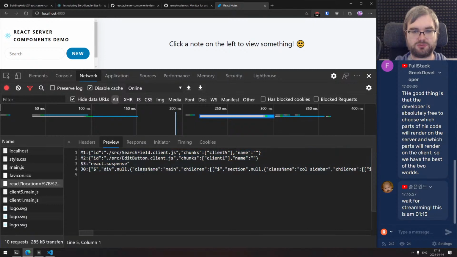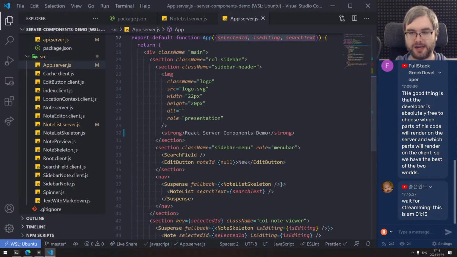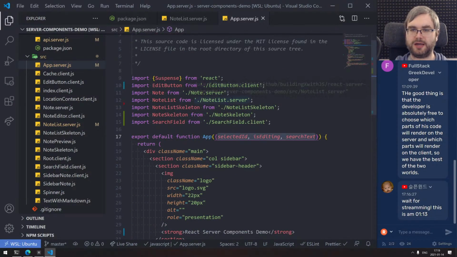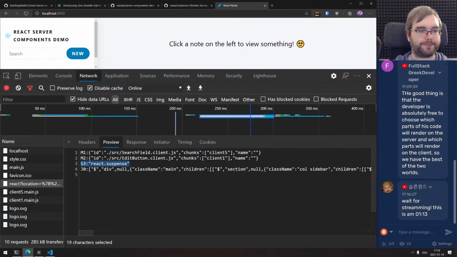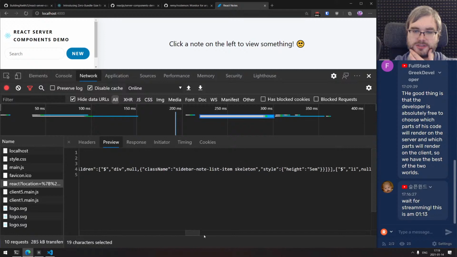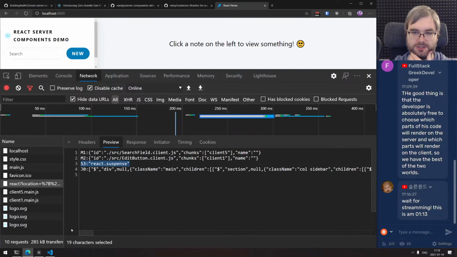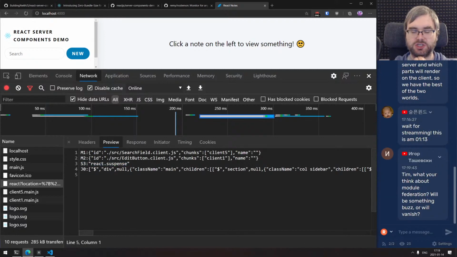Which in this case returns a bunch of server-side rendered components and then React suspense for the client component, which I believe we had one here. Yeah, there you go. There's an edit button and search field. And okay, so it basically sends chunks.